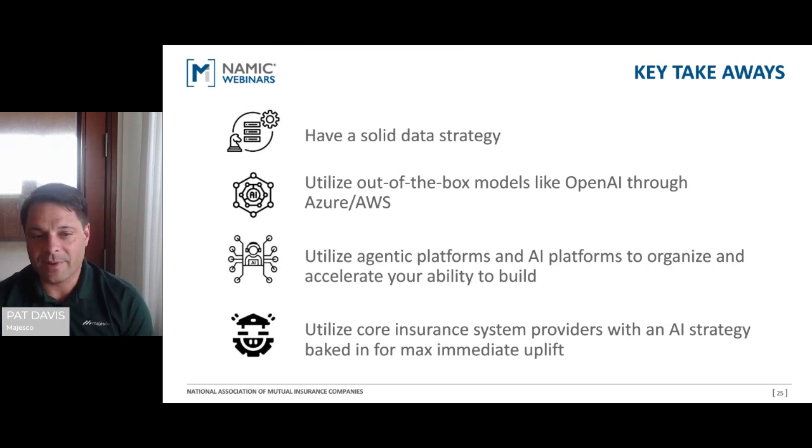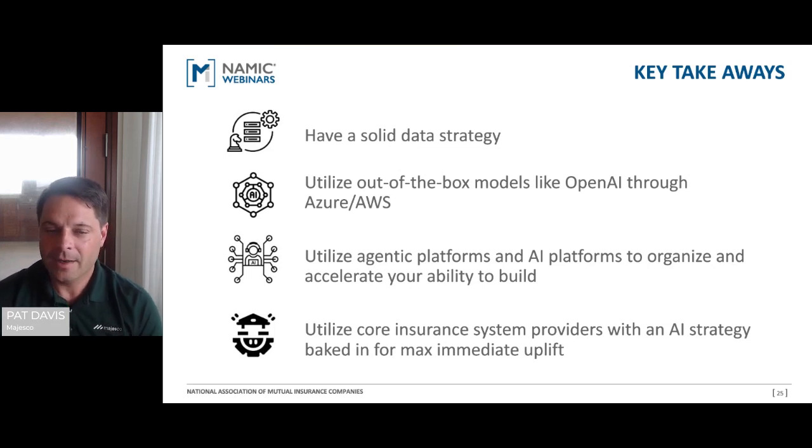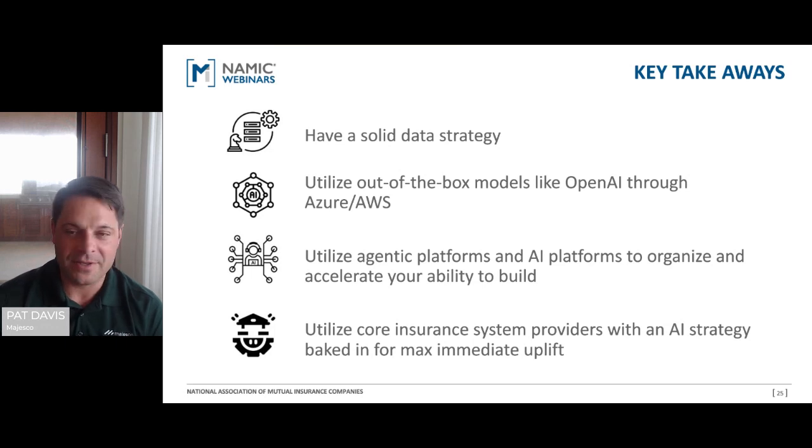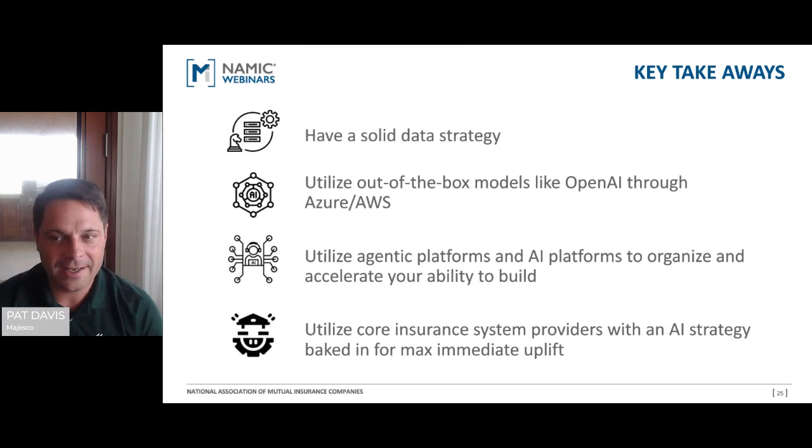Again, there are agentic platforms and AI platforms that can help you accelerate your ability to build. We talked a little bit about that today, how we're all in on the Microsoft Agentic platform, the Microsoft Copilot platform. There are platforms available out there from every major core provider for providing this type of functionality. This is another one that you don't want to build yourself, if I'm being honest. Everything from how these things run in the background and how they scale, what actions they can take. These are all things that these companies are spending millions of hours to build out.